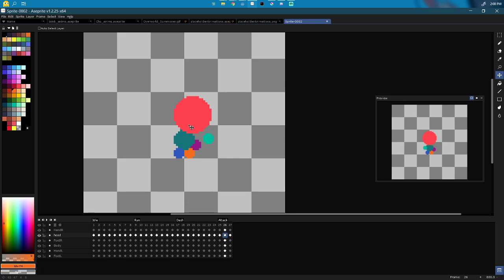The head will go forward here. Yeah, cool. Feet. No, I want this one to go there. This one will be the furthest one.